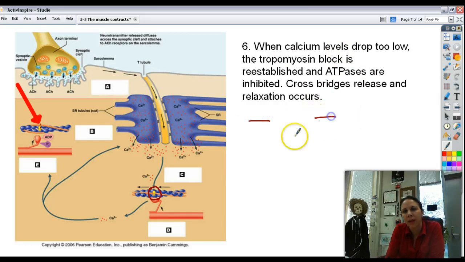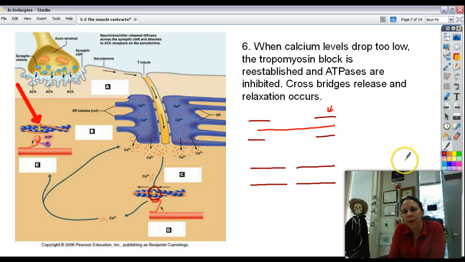So we've got actin in its normal state is like this. So there's the actin right there. And then in the condensed state, or the contracted state, the actin is really close to each other, and the myosin is in the middle like that. So this is relaxed up here. Looks like a piece of bacon. So this is relaxed here, and this is contracted here. So once all the calcium goes back and the guards get back their location, then that causes it to go back to the original resting scenario.